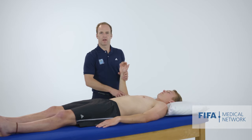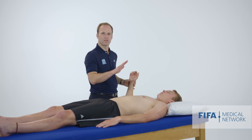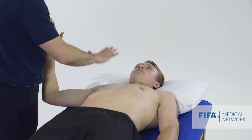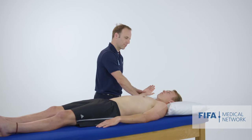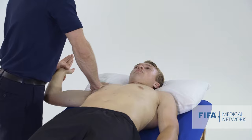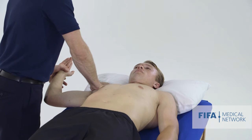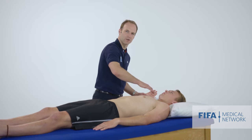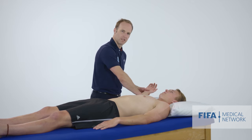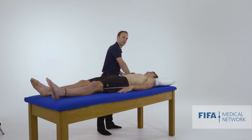If you suspect the athlete may have had an instability or shoulder dislocation episode, the anterior apprehension test is done in this position. With my hand over the front of the shoulder applying a little pressure in a backwards direction, I ask whether they have any pain or apprehension. If the athlete becomes apprehensive, I can add more pressure with my hand over the anterior shoulder to see if that reduces the apprehension. If apprehension improves with anterior pressure, for me that's a positive test for anterior shoulder instability.